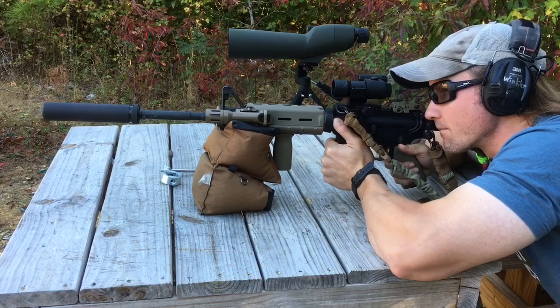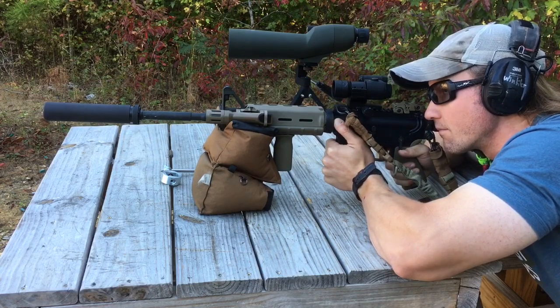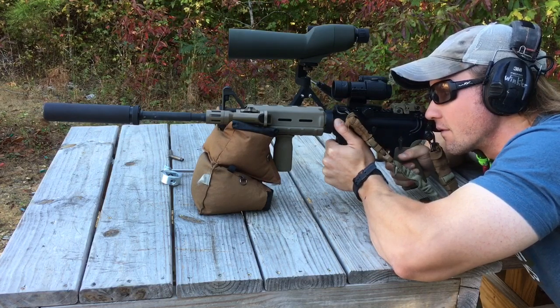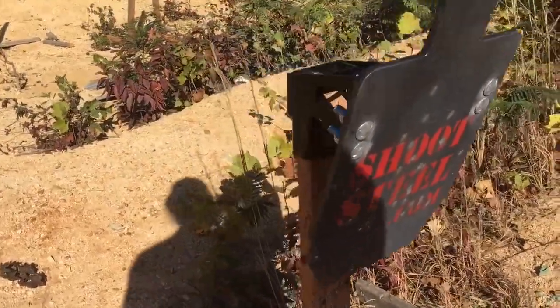So I was pretty happy with this taking it out and shooting it for the first time. As you can see I'm sighting it in, because it will change the point of impact. I was really close — I was on the edge of the dot that I wanted to shoot on — and it just took a couple clicks on the Aimpoint to get it sighted in the rest of the way for shooting it suppressed.